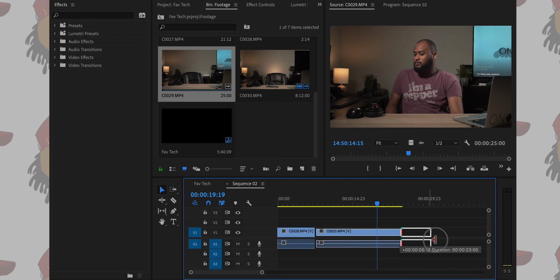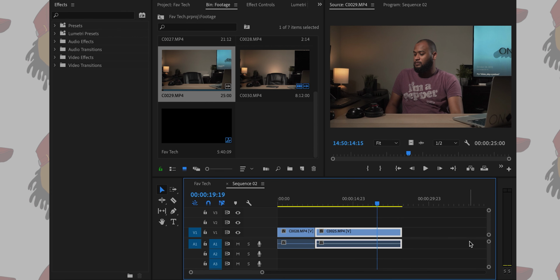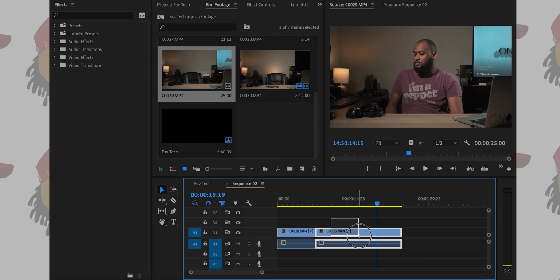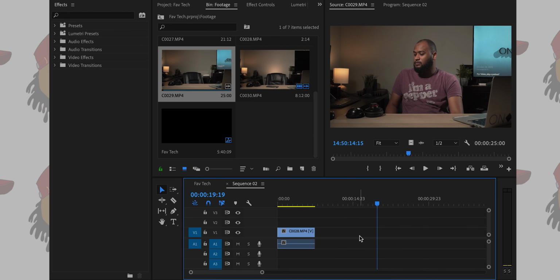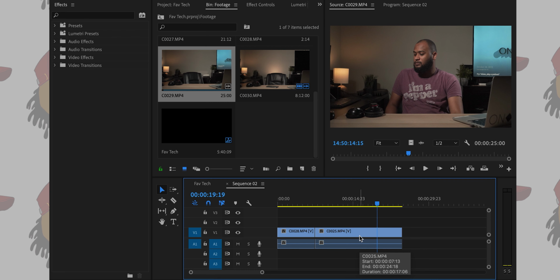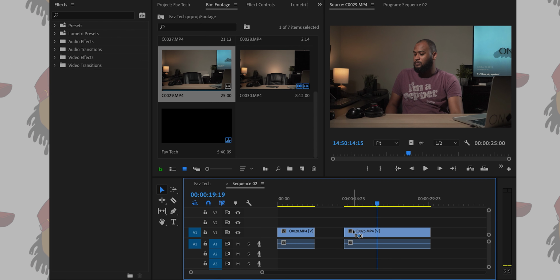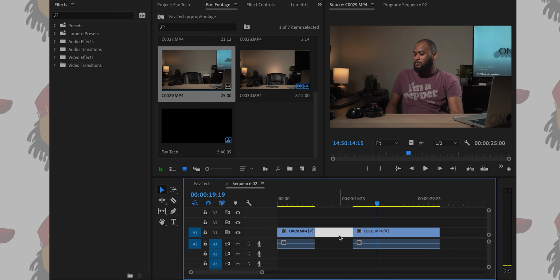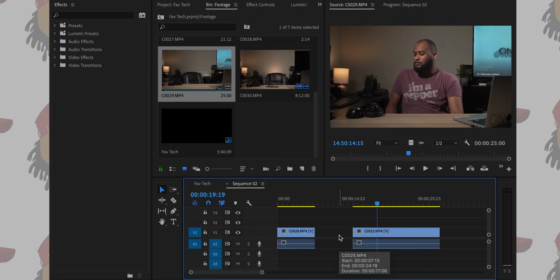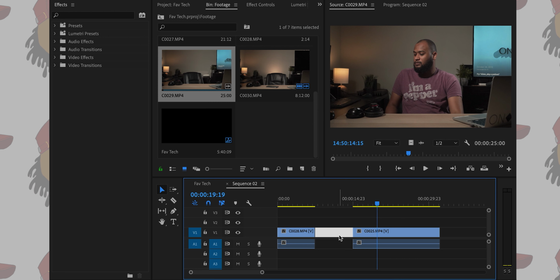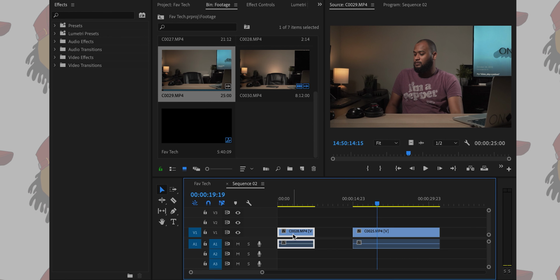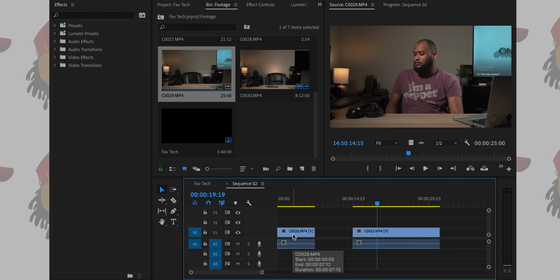Another thing, this is really important that I feel like everyone should be using if you don't already, is Command or Control Z. That's your undo tool. So let's say I drag this clip out here, I'll just hit undo. Okay, so I'm working and then somehow I delete this on accident. So I'll just hit undo, Command or Control Z, and it undoes what I did. So I can just keep going, undoing as many times as I need. I'm just undoing the project at this point. So again, I deleted the clip, Command or Control Z, I undid it.